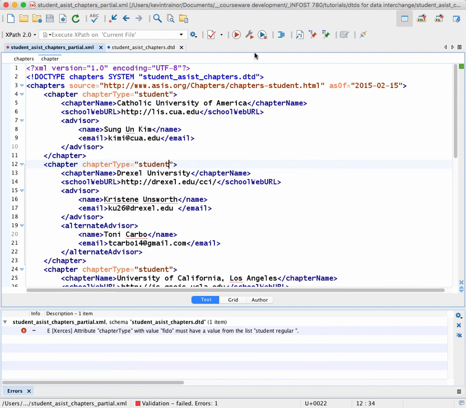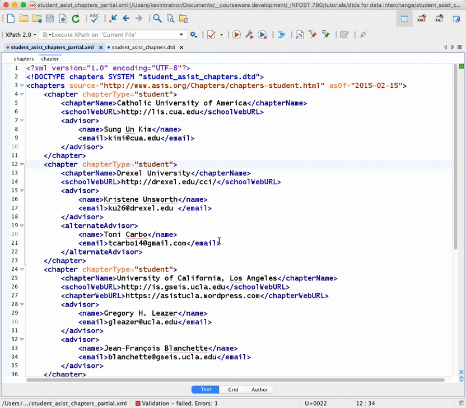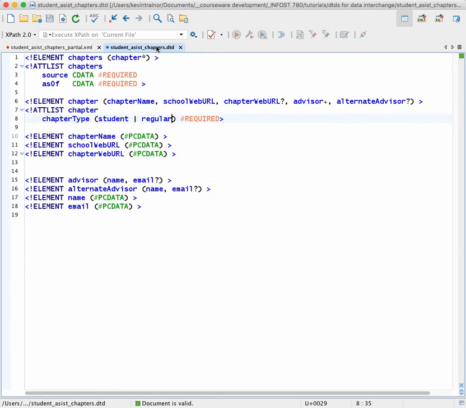So here we are. Let's just convince ourselves again that we have a totally valid document. So let me get rid of the old errors. Click on the validation icon again, and it says it's valid. And let's go back to the DTD, and we can see that that looks good. Click on the validate icon here, which is going to check its syntax for proper DTD language, and that gets us a green as well.